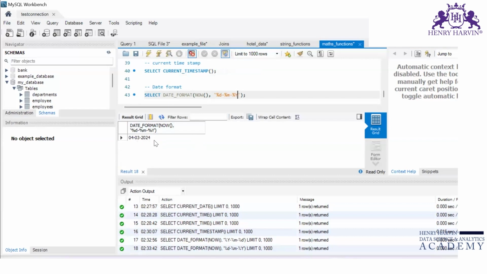So you can just specify the order that you want the date to be written in that particular way. Then the other bit is you can also add an interval to the date value.